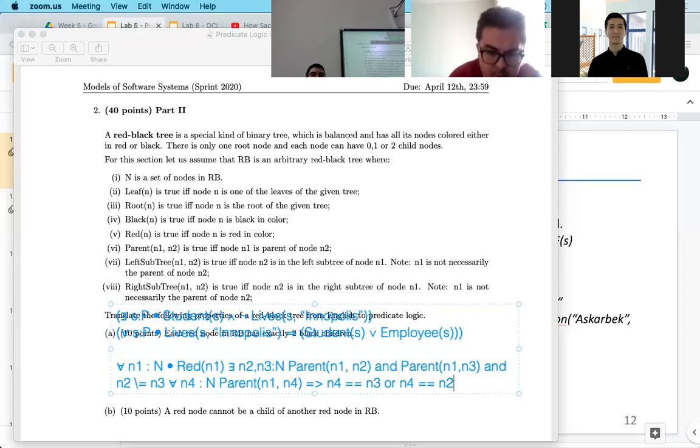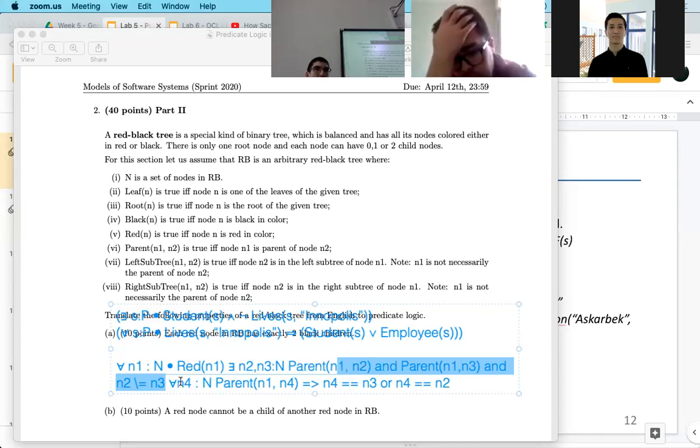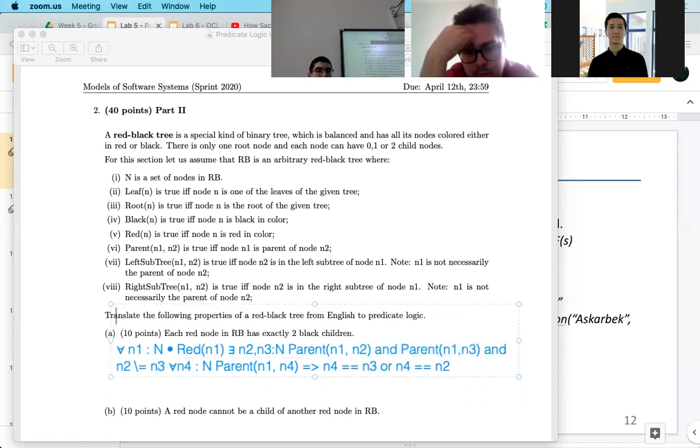What does the last sentence mean? Here we establish that it has at least 2 children, right? Here we said that there exist N2 and N3 that are children of it, and they're not the same. So at least 2. But we're not saying exactly 2. There can be more, right? We're silent about maybe there's a 3rd one. Why more? I think this assumption can have more.